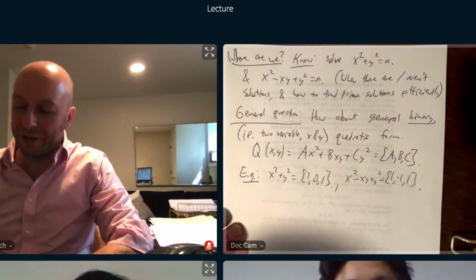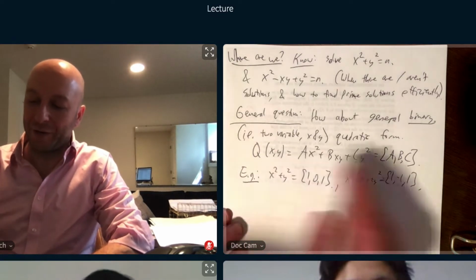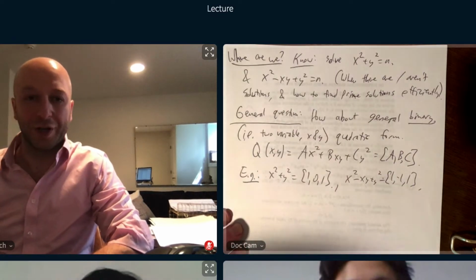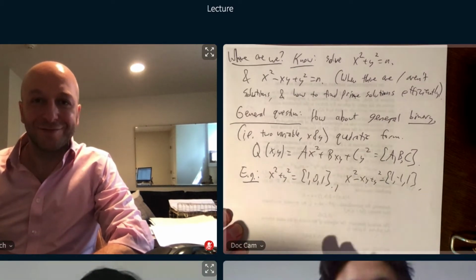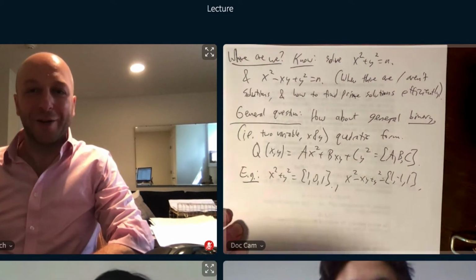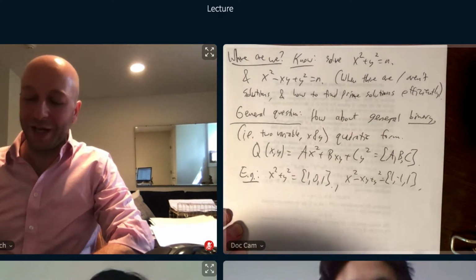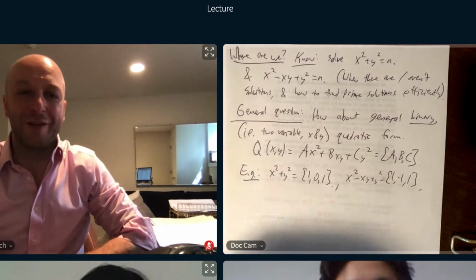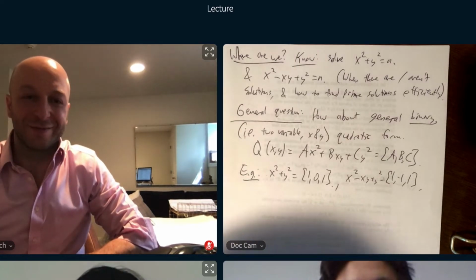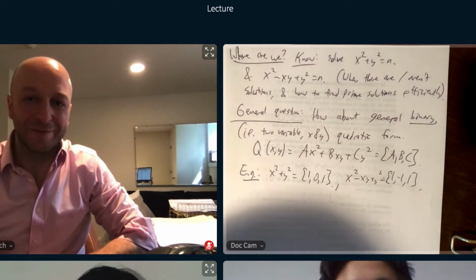So what does this look like in general? How do we start approaching this problem in general? Well, let's play around. Let's figure out what we can figure out. Somebody write into the chat your favorite quadratic form. Give me some random numbers a, b, and c, and let's see how far we can get. What numbers will these things represent?